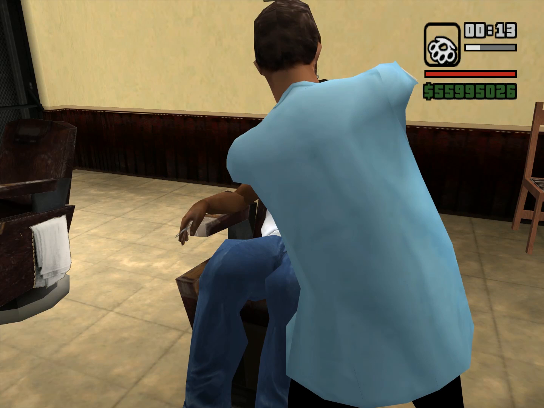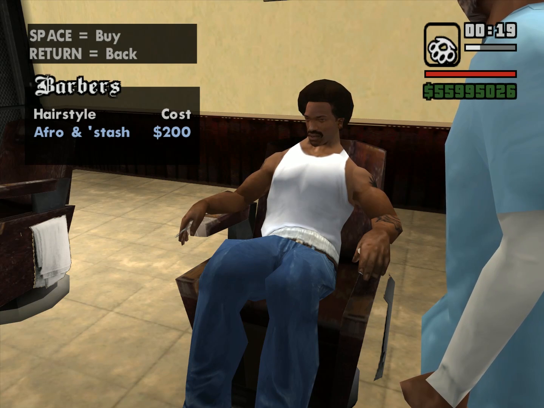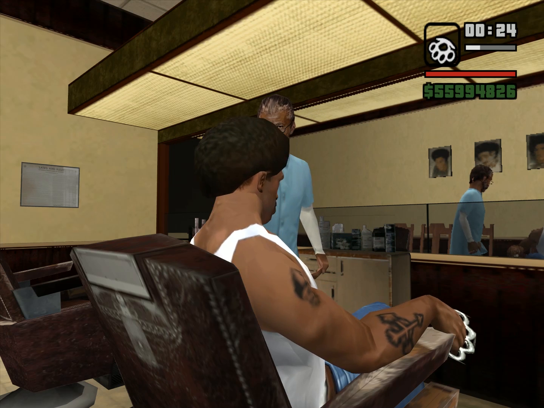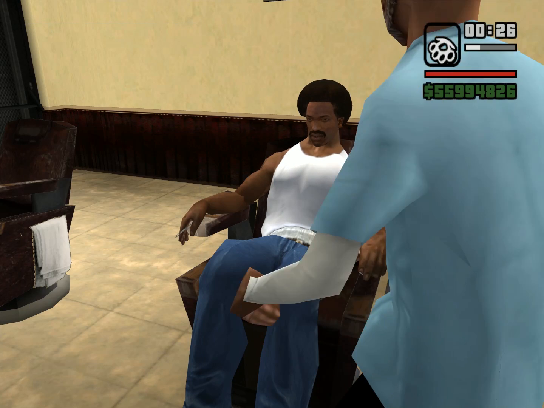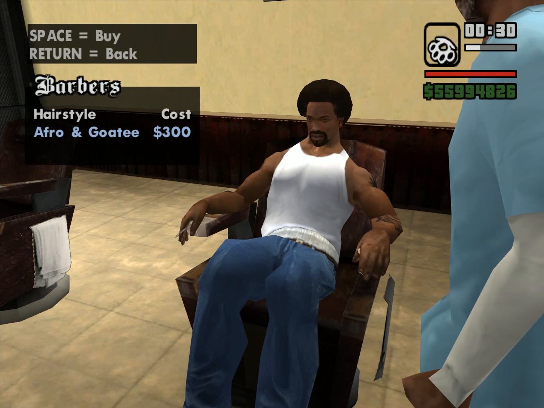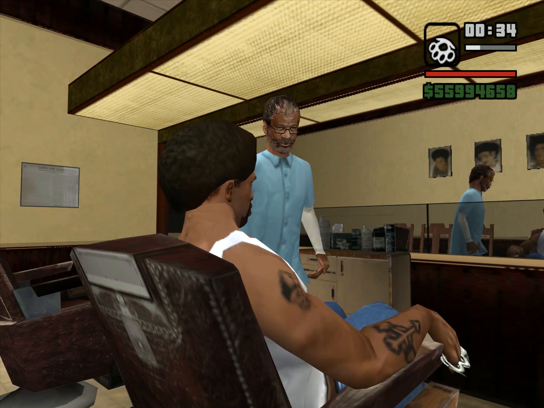Right, and here's the afro and mustache. It's the afro but made kind of worse because of the mustache. We'll give it a 6 out of 10. I guess a mustache is worth like a -1, I don't know. Here's the afro and goatee. It's pretty decent. It's okay. I'll give it a 7 out of 10. The goatee doesn't make it better or worse. It just makes it different.